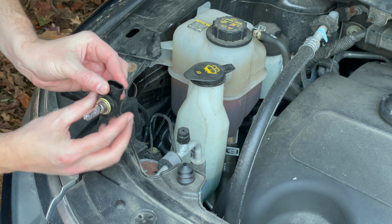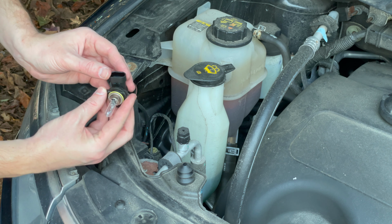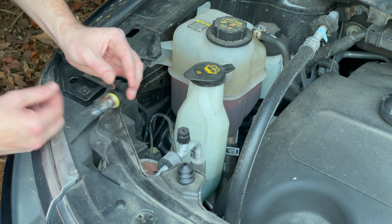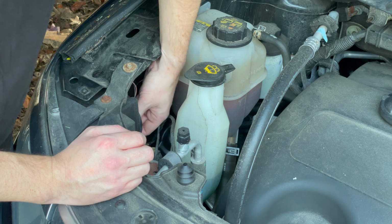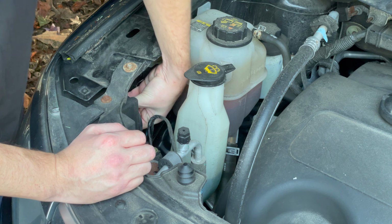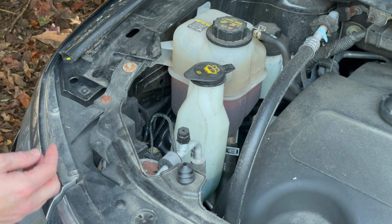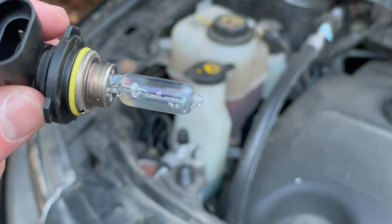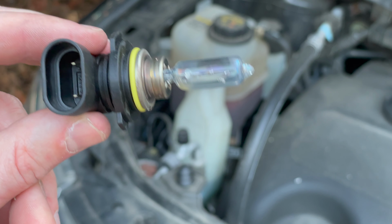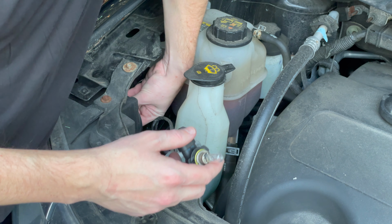You want to make sure all those tabs are in that housing and you don't have it crooked or anything like that. You want it to be completely flush into the housing, all these tabs recessed into it, and then twist that. You should feel a little resistance when you go and turn that clockwise, not much, and then it locks into place. It's literally locking into place like that. And you can actually see the broken bulb here. If you mix the two bulbs that you just took out, you can tell which one doesn't work pretty easily. Our new bulb is in.